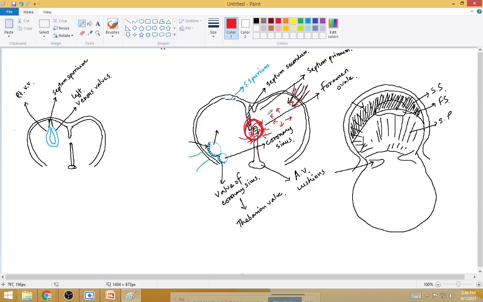Okay, once the baby cries, the blood vessels in the lungs increase. There is blood in the blood vessels in the lung. There is starting of the respiratory system. Since there is more blood output coming through the pulmonary veins, the left atrial pressure increases, closing the foramen ovale. Okay, this is what happens after birth.